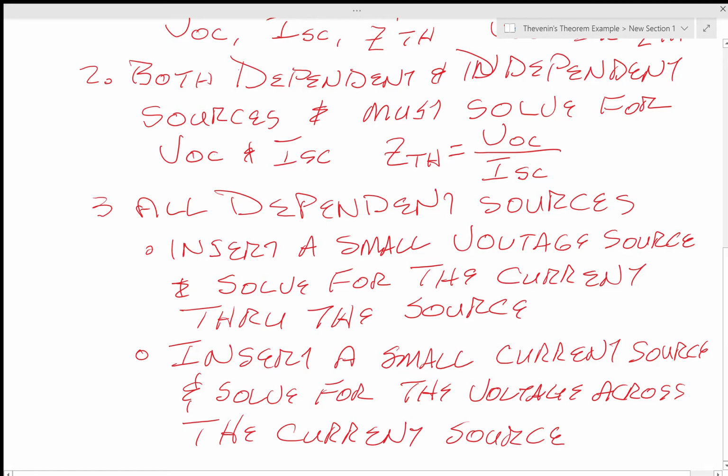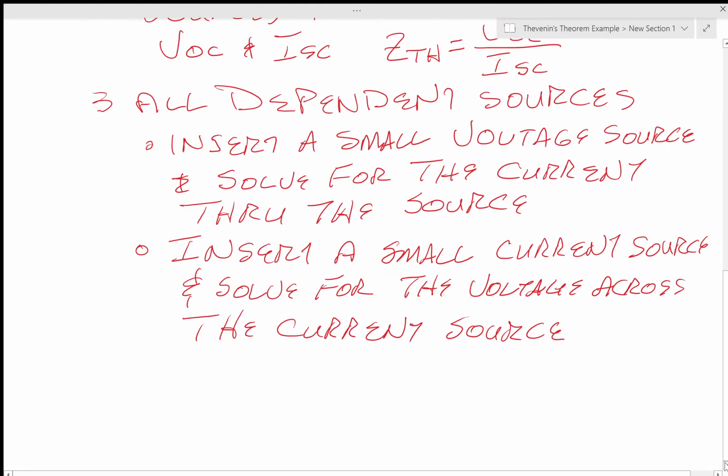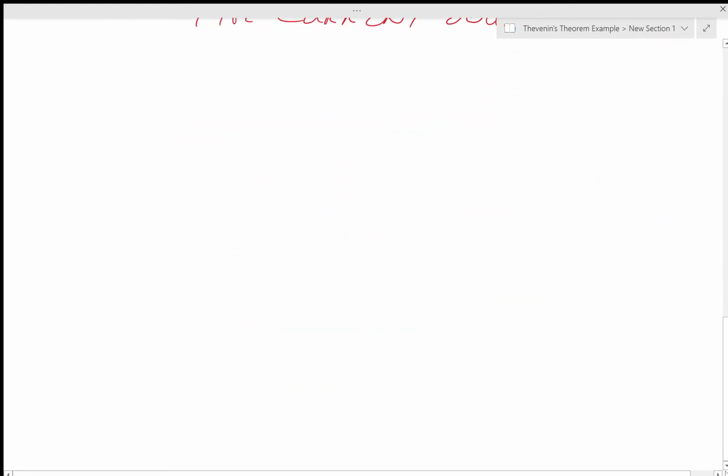Okay, so 3 ways to solve for Thevenin, 3 different types of circuits. So you need to make sure that when you go to electronics that everything's dependent, and you're going to have to do that. So let's get back to this problem. Again, I'm going to solve it first using superposition. And it's, well, I won't say it's straightforward, but it's not that big of a problem.